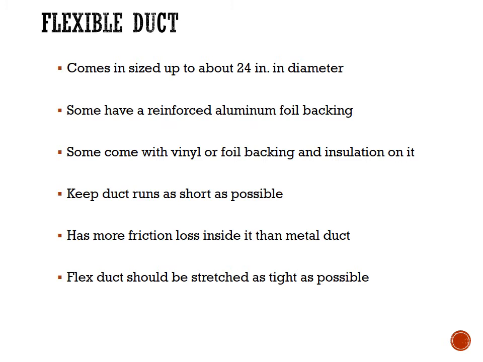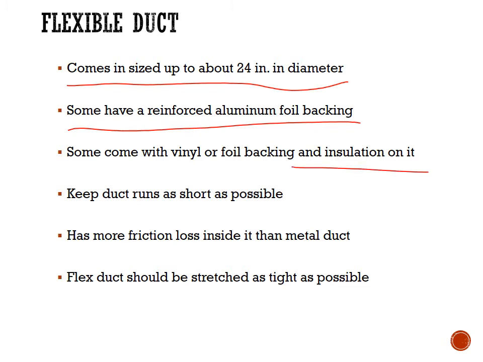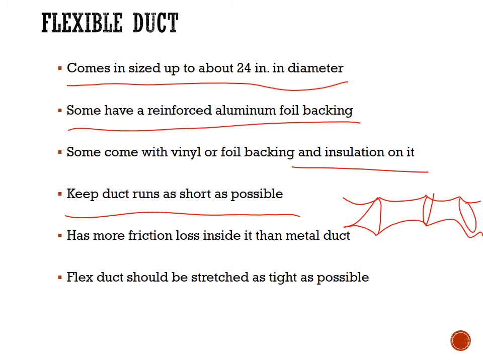Flexible duct comes in different diameters. Again, it's a thin sheet with a spiral inside that keeps it open, and reinforced with aluminum foil backing. What else? It has some insulation. Sometimes you can put insulation around it, and we want it to be as short as possible. Why is that? If you look at that material, it looks like that, and this is where we have our metal support. So if we look at the velocity of the air here, it's going through a lot, and that will have really high pressure loss, high pressure drop. So you want to keep it as short as possible.